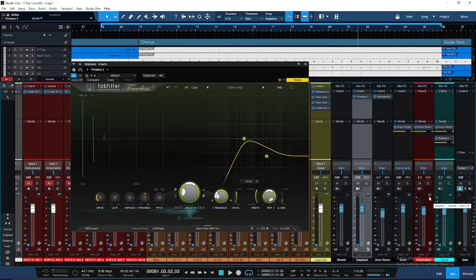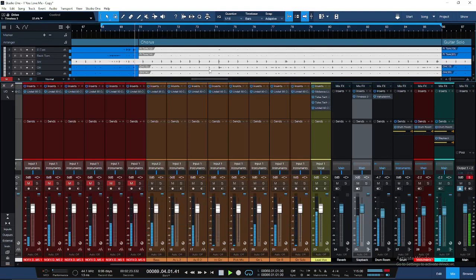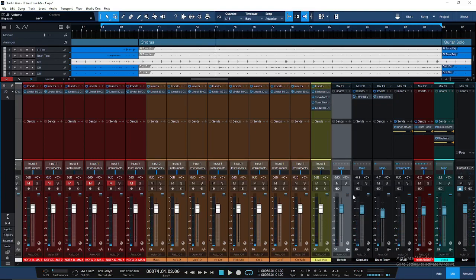I like the sound of that. Now that's going to be a very subtle detail in the mix, and I bet even if I were to play this back right now, you wouldn't even be able to hear it. Yeah, you can hardly even tell it's there, but I really like the little bit of flavor that it gives. It's all in the little details that you can hardly even tell.